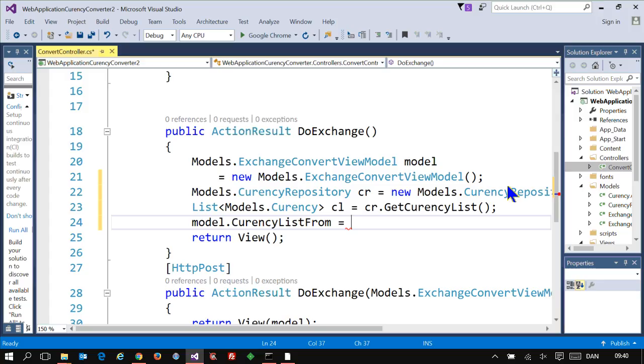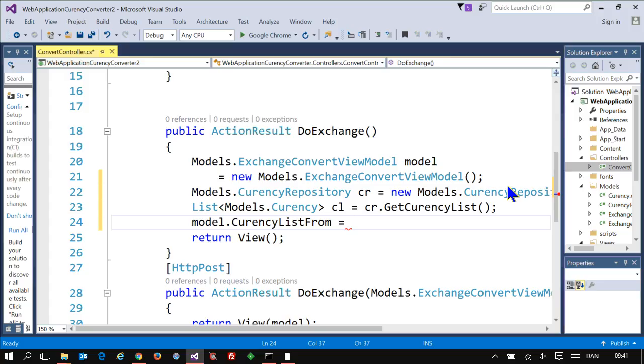But there's an easy way to do that, because we can make a new selected list. There's a class called selected list, and that can actually make them itself by running through all the elements, and we just need to tell which element should be the value and which should be the text.